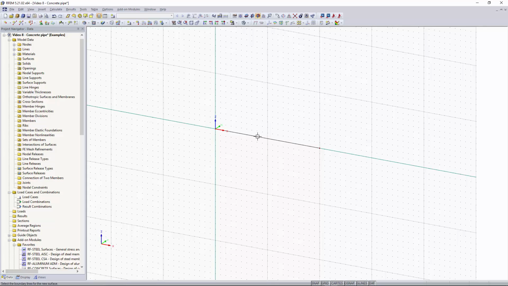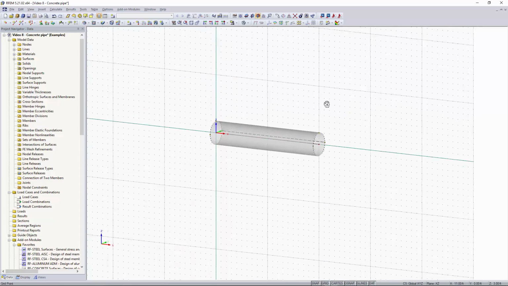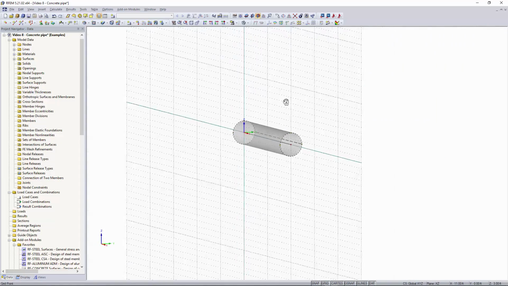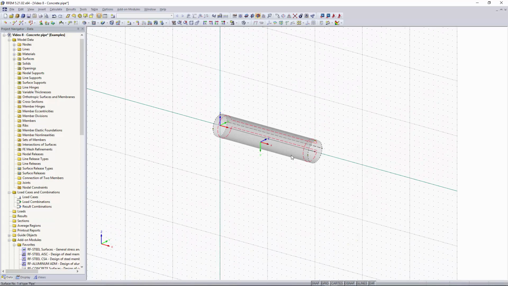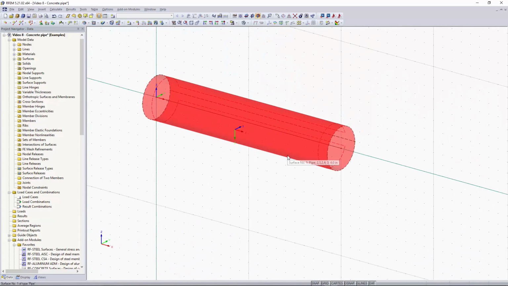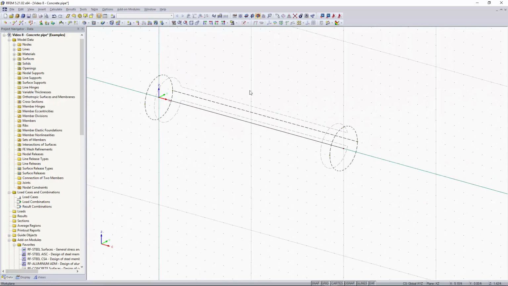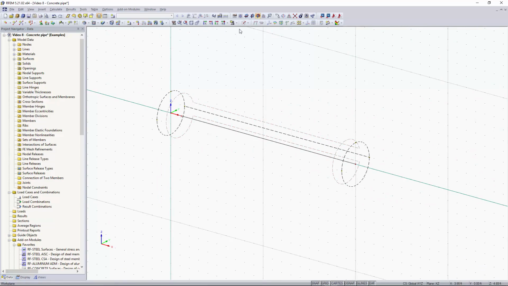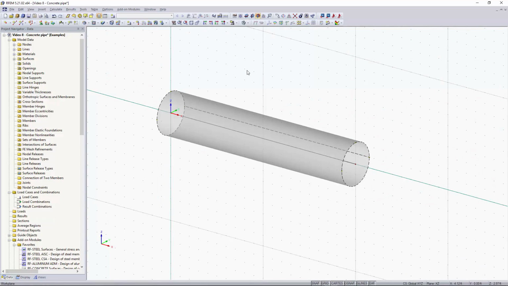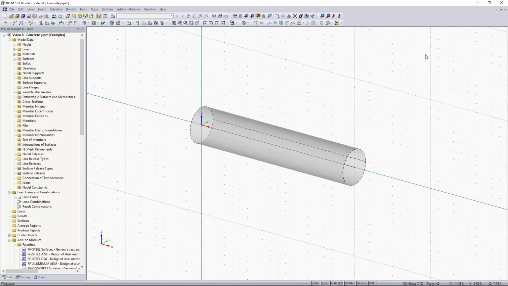Now you can see our cursor has a box next to it. That means we can select which center line we want this pipe to be created on. We'll click the 10-foot one, right click and cancel out of that, and now you can see we have our pipe. So basically our pipe is made out of this one 2D surface just wrapped around that center line. You can see what this looks like and how it is defined just based on a wireframe view. And then we'll move on to how to divide this pipe into multiple surfaces for calculation purposes.